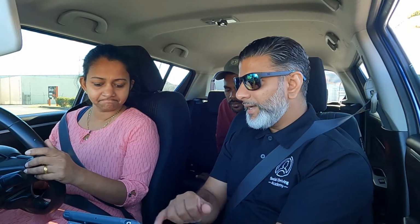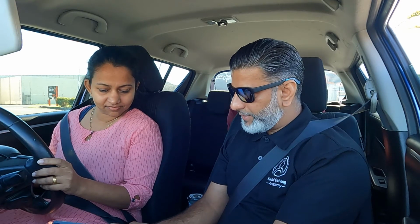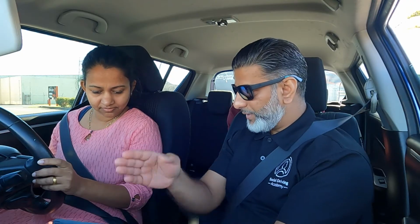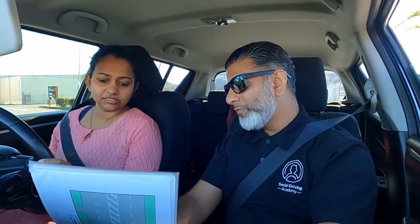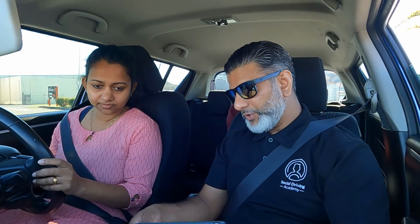Then the lane positioning. There's a few comments I've got in the other area there. For example, on unmarked road, stay left. So when there's no center line, just try and stay left. At one of the intersections, when we went to do a right turn, the line was probably a little bit faded. It's very hard to see the line. So you just have to be careful when there is no line that you don't go over what would be the middle of the road. Then you'd want to go a little bit wider, and I can show you where that was.